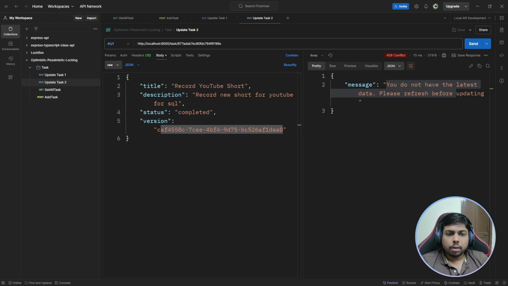If you want, you can use this solution also. But do you see a problem with this? Just think for some time. There is a very big security concern. Okay, think about this and write it in the comment box. Let me see if you are able to guess it right. Of course I'll tell you the solution, but just think about this. How can I potentially misuse this, right?